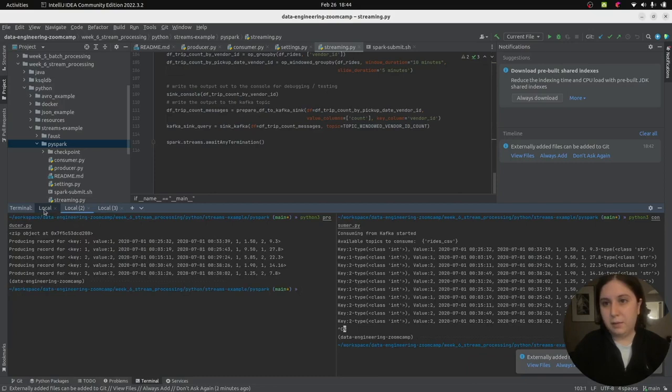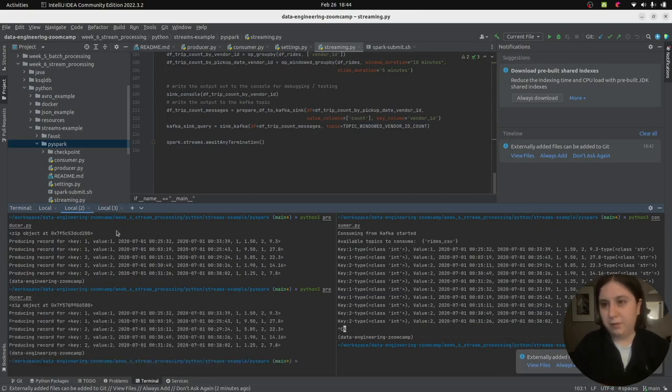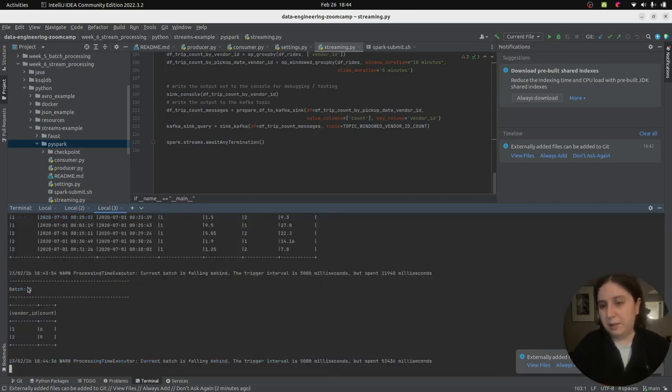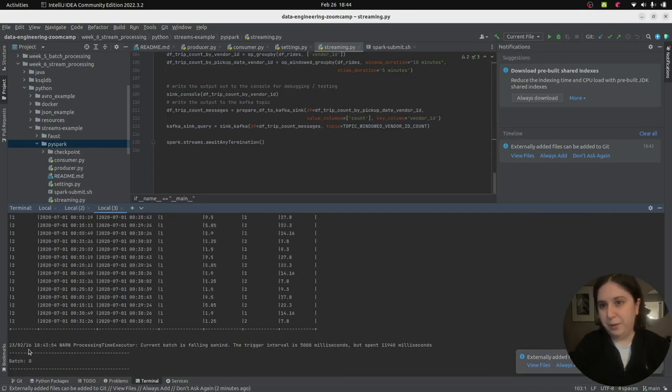Let's reintroduce the producer, and we will now get a new set of information and also a new batch of these two sink operations.